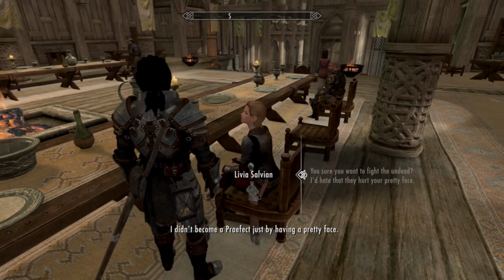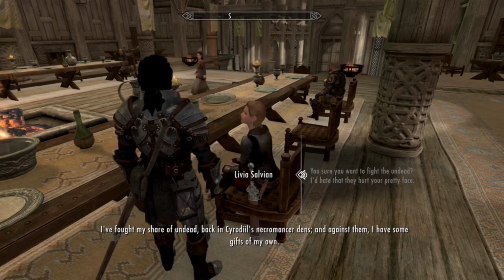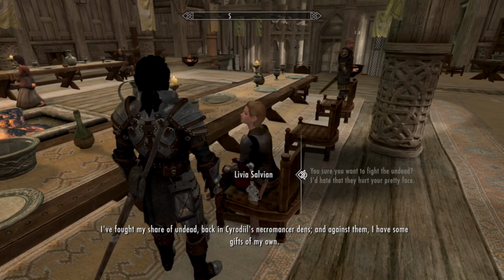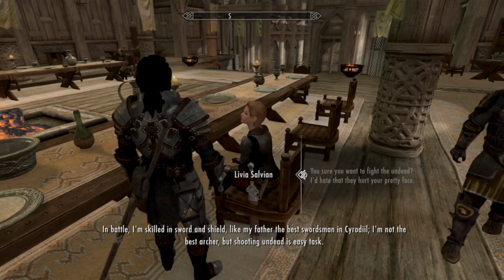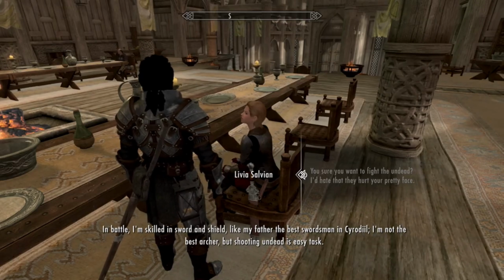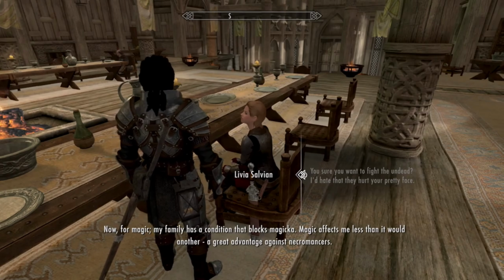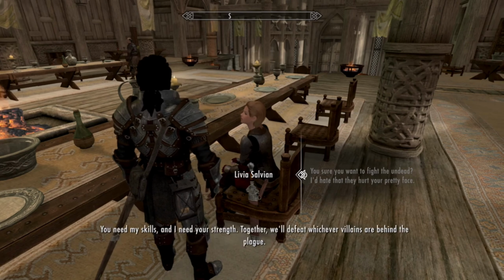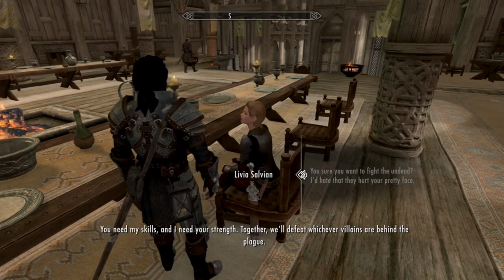I didn't become a prefect just by having a pretty face. I've fought my share of undead back in Cyrodiil's necromancer dens, and against them, I have some gifts of my own. In battle, I'm skilled in sword and shield, like my father, the best swordsman in Cyrodiil. I'm not the best archer, but shooting undead is an easy task. Now for magic, my family has a condition that blocks magicka. Magic affects me less than it would another, a great advantage against necromancers. You need my skills and I need your strength. Together, we'll defeat whichever villains are behind the plague.